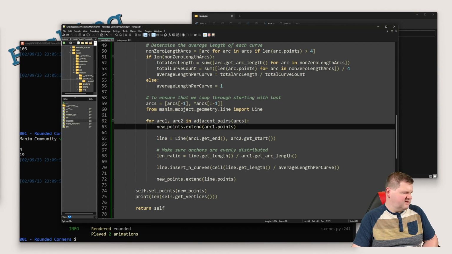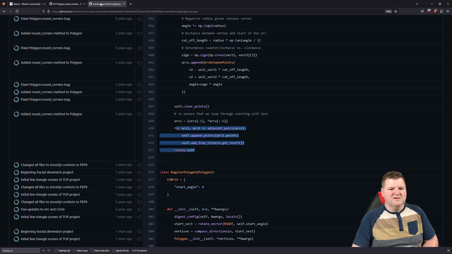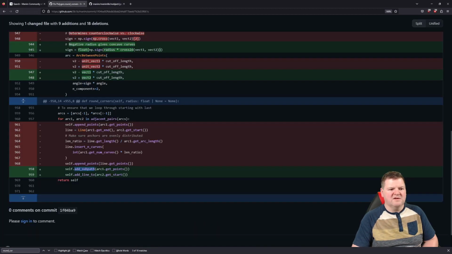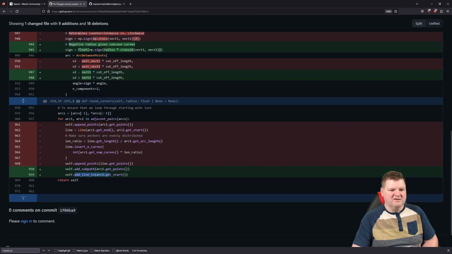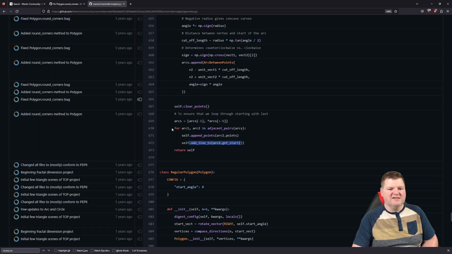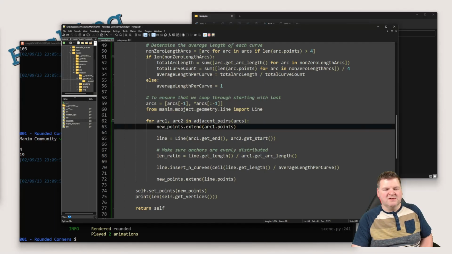So this was basically, so he used to have add line 2, arc2.get start, arc2. So the only difference is add subpath instead of append points. That's the only difference.